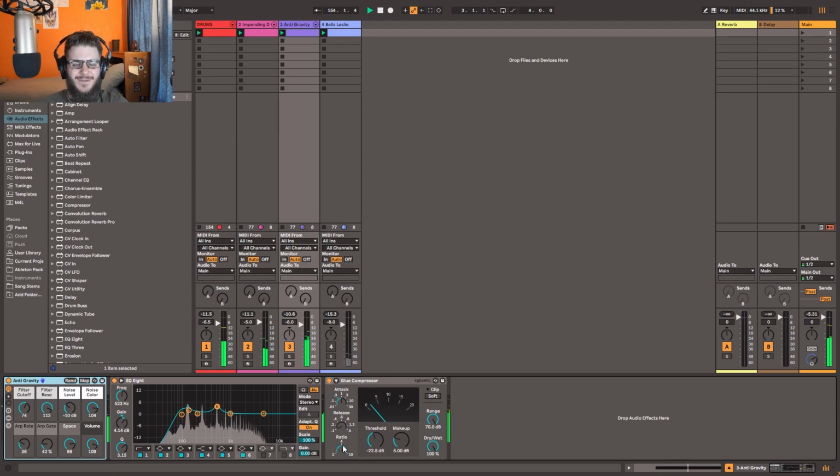Then we also need to pull back the ratio here to about 4:1, and then I have the release set to, again, 100 milliseconds. Coming off quick, wanted to leave some space. We got those nice beeps coming in at the top that peak the compressor, and then it drops below that in between. So I wanted it to move kind of quickly to kind of reinforce the groove of the track.